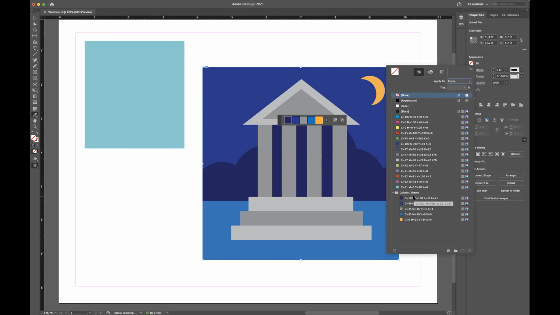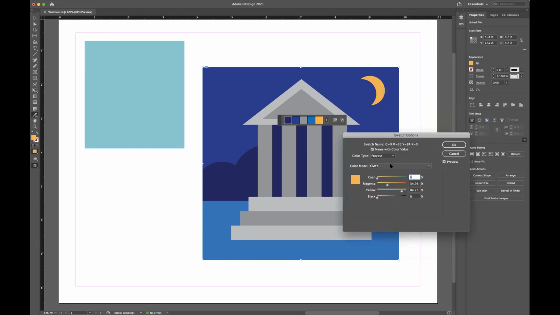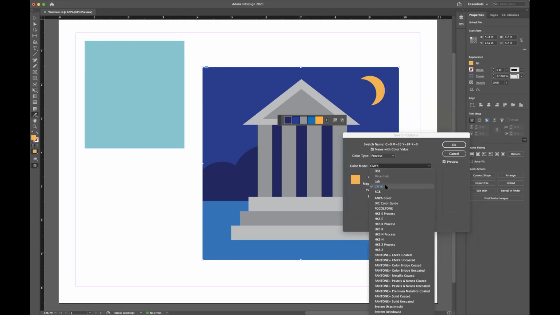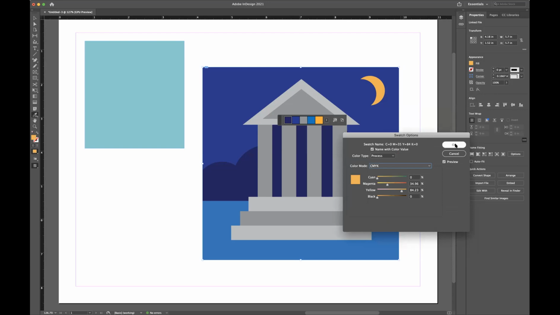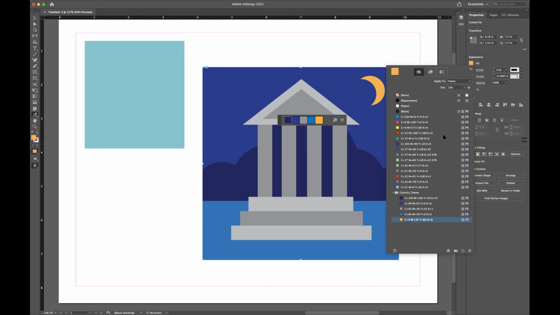And again, when you pick those colors, you're going to want to make sure that they come in as CMYK. If you pick from an RGB image, they may come in as RGB and then they'll need to be converted, much like I showed you, where you double click on it, make sure that it's set to CMYK, or reset it to CMYK and click OK. All right, next.